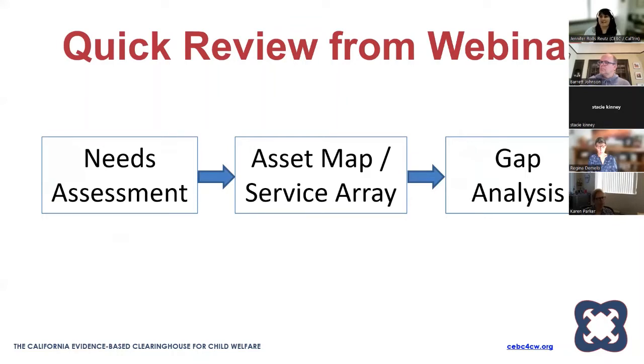And then lastly, you take that information, the needs assessment and the service array, and you use that in the gap analysis. There is another session after you're done with this one. If you want to go to a gap analysis session, Mike Steele from Chapin Hall is talking about that in another one of the breakout rooms. And the third breakout room today is talking about logic models and theory of change. So if you're still at that stage, you want to make sure that you catch that as well. All three of the breakouts are being recorded, so you can watch them after the fact if you want to see all three.